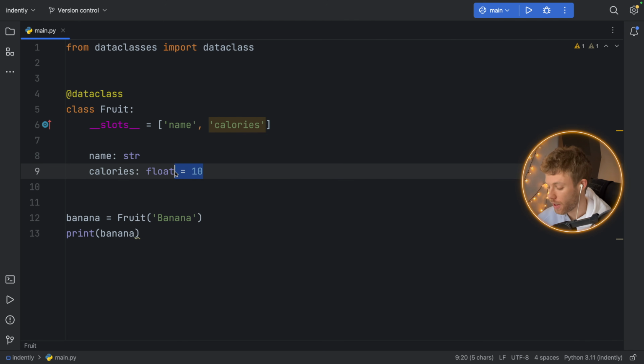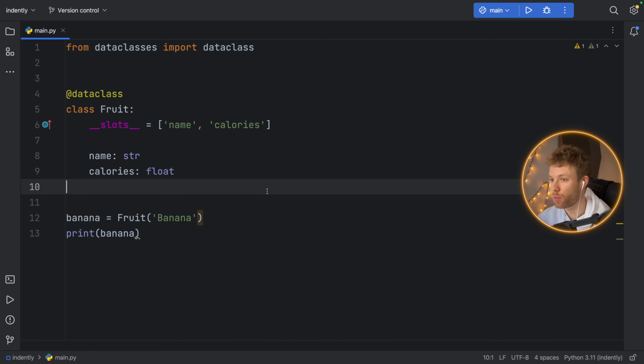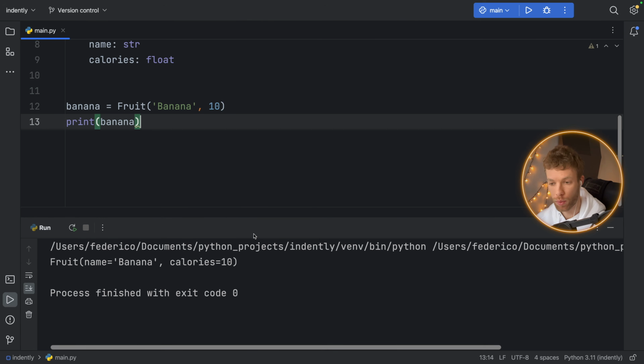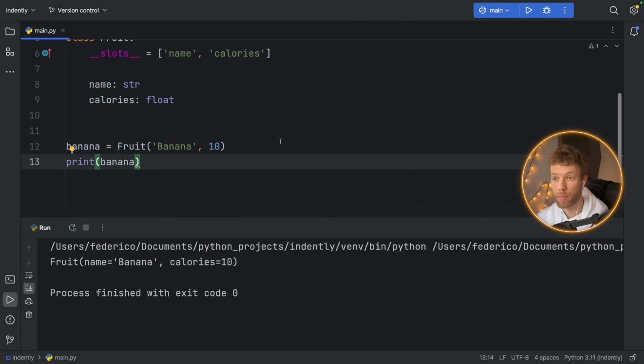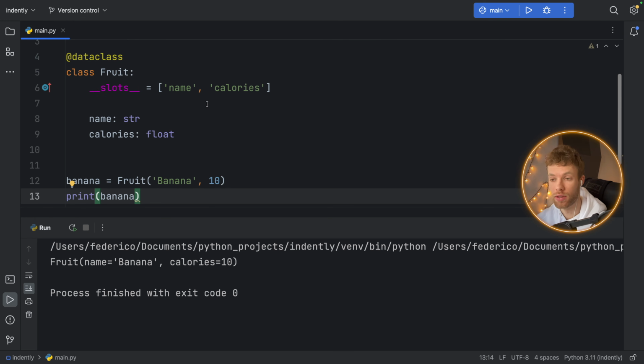And we cannot have a default value for that, so we need to remove that. But now we have the slots, which will result in faster attribute access and can help reduce the usage of your RAM. But of course, we need to define another value here. And when we run it, everything will run the same. But if you have millions of these fruits, hypothetically, maybe you have 10 or 100, every time you access something such as name or calories, it should be faster than when you did not have these slots. And this might be annoying to create all the time.